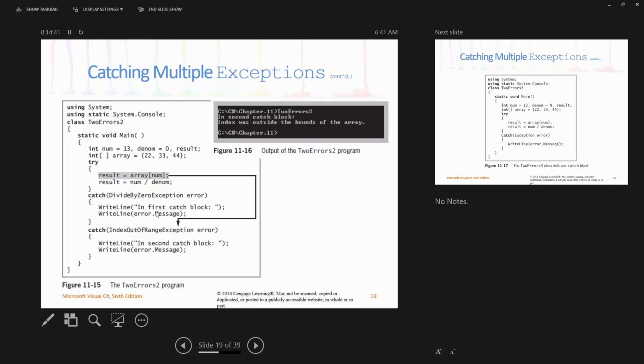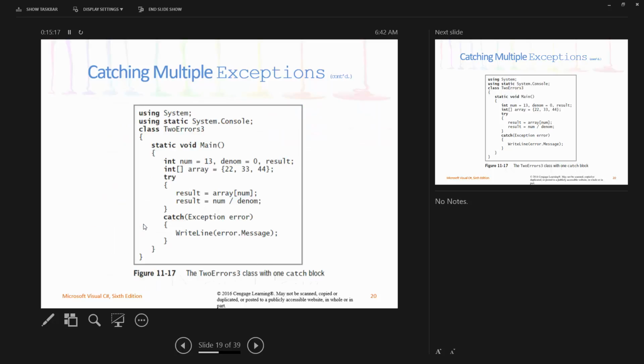Now here's an example where the first one, all right, the first one, nothing happened because we didn't find that error, because even though it's an error, we've got a mistake. This is the line that's an error. Actually, both lines are erroneous, but it finds the first one and it says, okay, this line is an error. Is there a catch statement that matches this error? Divide by 0? No. Index out of range? Yes. So it runs the code that's in there.